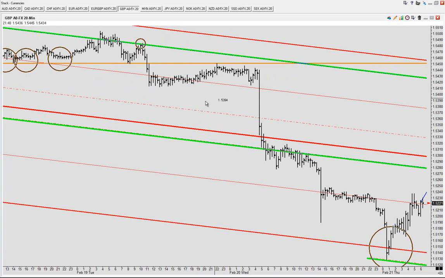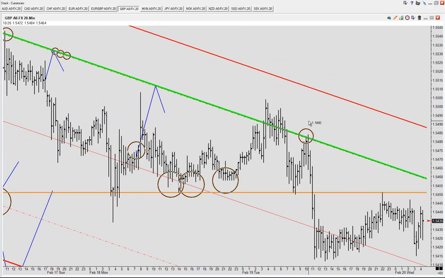The way that I play an entry once I have a proven line is this. I'll take an entry just inside the line, probably somewhere around 54.87 is about where I'd be taking an entry, and I'd be putting my stop above the prior high. Prior high, whoops, let's put that back. 54.87 is our entry, and I'm looking at taking a stop above prior high, which is around 55.08. So you're looking at about a 20 pip stop, and by the way, if you weren't trading early in the morning, let's just say you're like me, you're on the east coast of the US, and you don't get up until maybe 5, 6 o'clock in the morning.